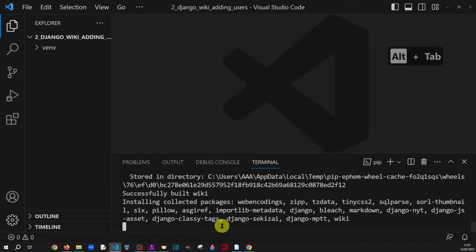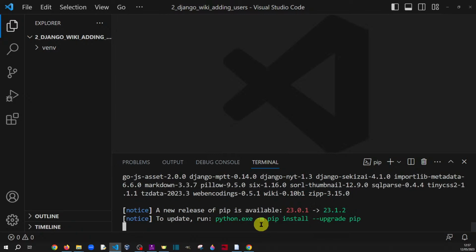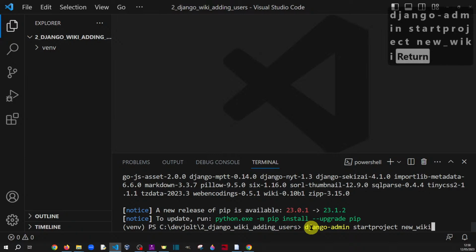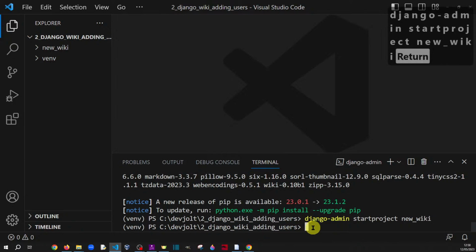So as soon as this is ready, we're going to go ahead and create a project. And once that project's been created, then we can add some stuff to our settings and to urls.py to actually make this behave as a wiki. Now, at the moment, we're downloading Django along with a whole bunch of other things, but this is now a fresh Django installation. So now django-admin startproject, and then let's call this newwiki. That will start our project for us.